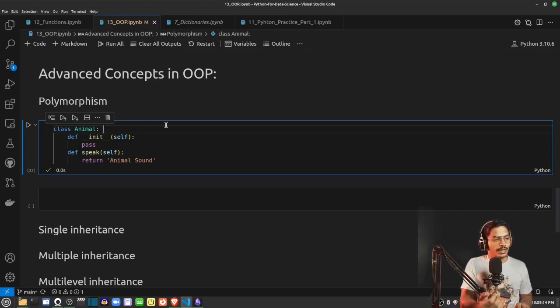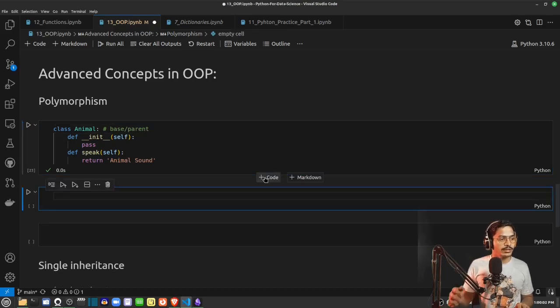Let's take a general example of a cat and a dog. Our animal class is nothing but a base class, or we can also call it a parent class. I will write that here quickly: parent class. We are going to create two different subclasses.